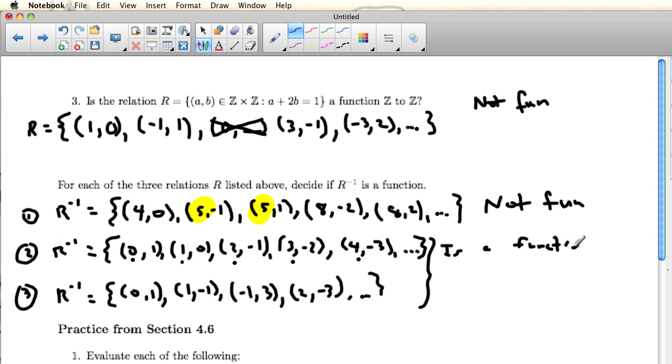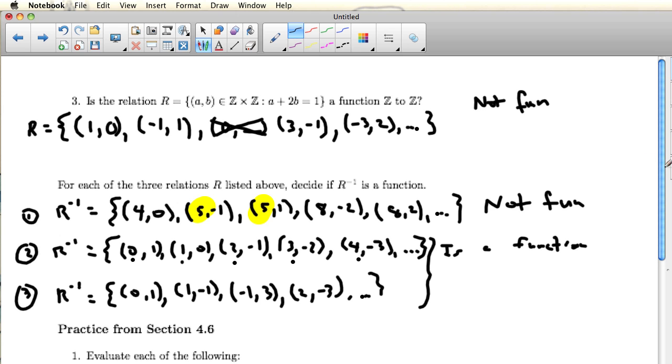The first is a function from the natural numbers to the integers, and the second one is a function from the integers to the integers. And on the solutions, it will sort of explain why that works. It's just because the formula, when you write it, for every input, you can just look at the formula and see that you will get an output in the correct set.